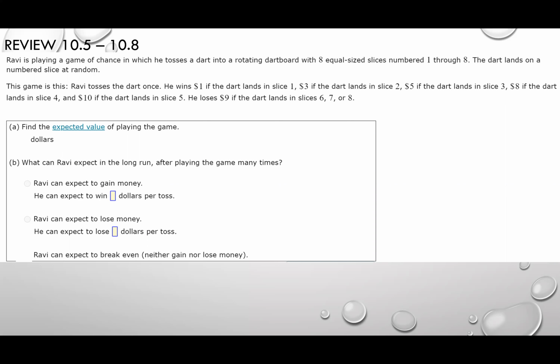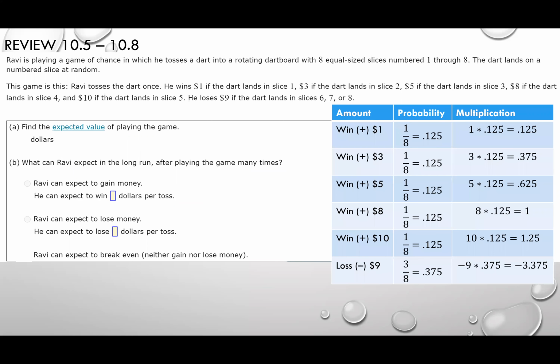So again, imagine that we have this thing here and they spin, not staying at the same location, right? And again, you just throw the dog, and if it lands on any of these numbers, this is the prize that you win. So if you dissect this thing here, we can win $1, we can win $3, we can win $5, we can win $8, we can win $10. Okay, and again, if we lose, we will lose $9, right?